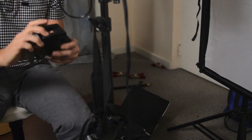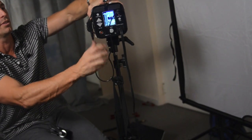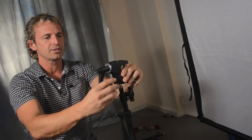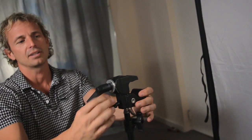I have a super clamp. Here's a cool trick - I normally don't give all these away, but why not. You shove this on the stand and now you can attach another stand on there and you've got a boom. That's why I like these things, or if you just want to attach really anything to anything.